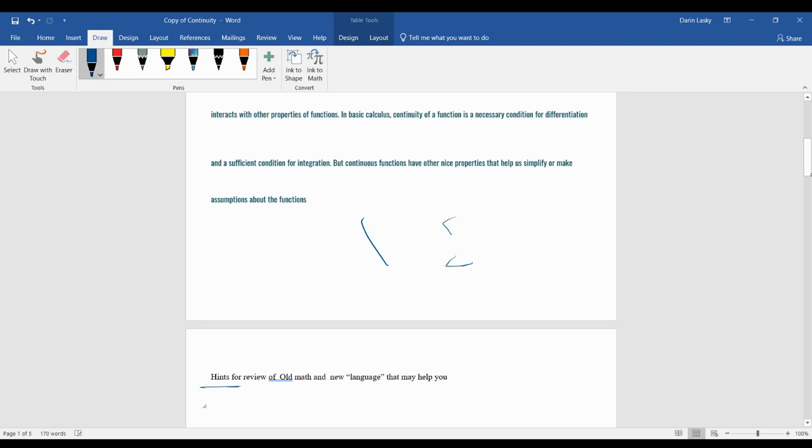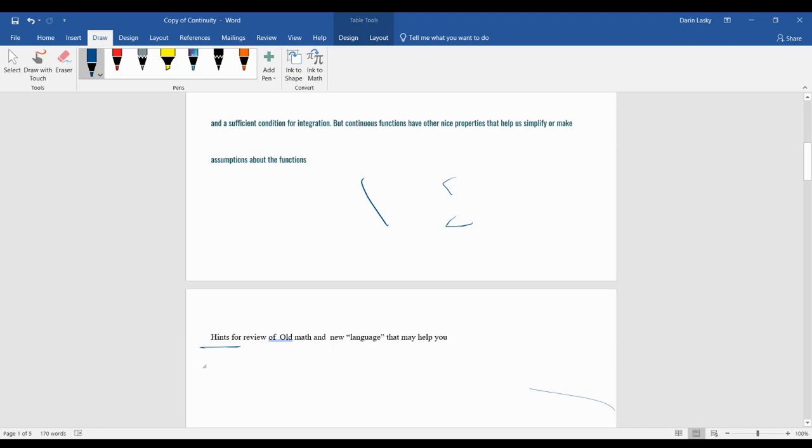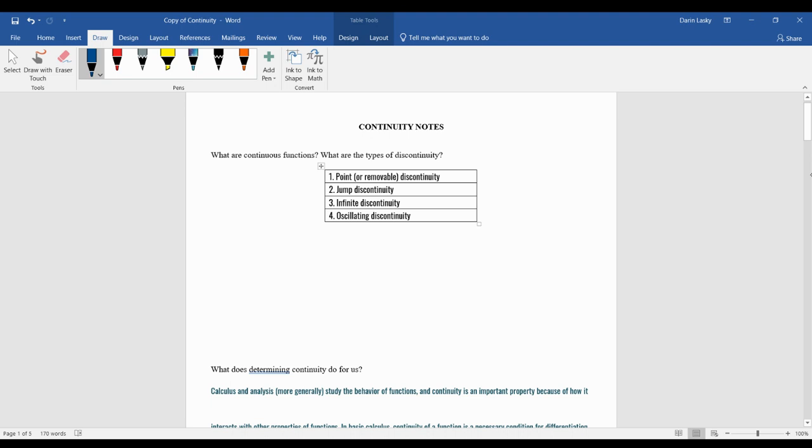Let me move this. There we go. Let's go backwards. Okay, so let's just kind of talk about it. A point discontinuity is literally a point that's missing on the line. A jump discontinuity, we really don't need to worry about oscillating too. A jump discontinuity is like a piecewise graph going from here and then jumping to another spot. So this is the jump. That's a jump discontinuity.